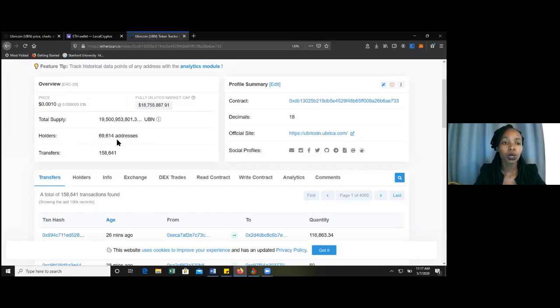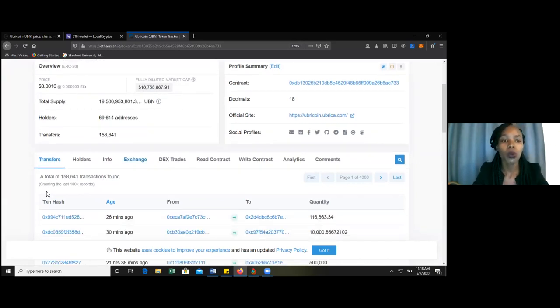We want to make sure that the number of people who are holding UBcoins increases, like they go up each day. So make sure that you invite your friends to buy as many UBcoins as possible before the prices go up. We have seen before that UBcoin prices always change, and with time we have seen people making profit. People who bought UBcoin early, at this particular time they have made a lot of money.